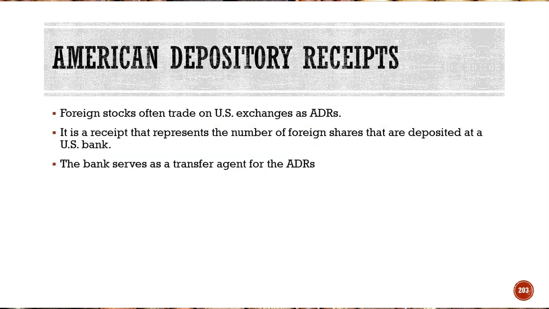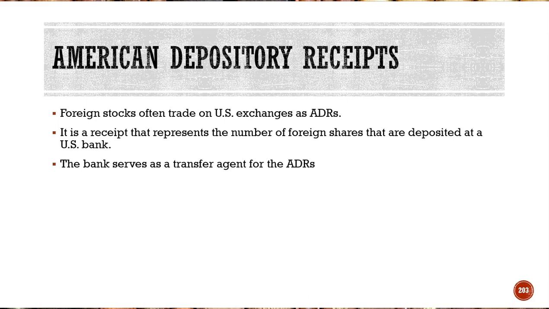Another way is, instead of buying a stock on the stock exchange in, for example, England or Germany or Japan, some of these companies from foreign countries would cross-list their stock in the United States, for example, on the New York Stock Exchange. They typically do it in something that's called an American Depository Receipt, or an ADR. That way you can use US dollars to buy stock in Sony, and you don't have to take a currency risk in the same way where you would, in the old days, maybe have to buy Japanese yen first, and then open an account in Japan, and then from there buy Sony on the exchange, and that would be very tedious and very expensive.